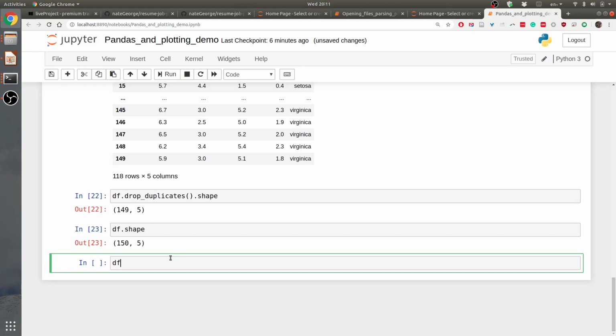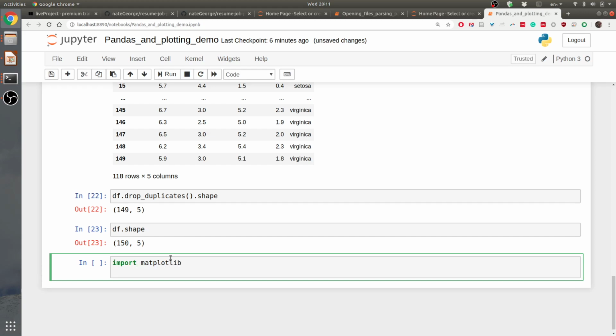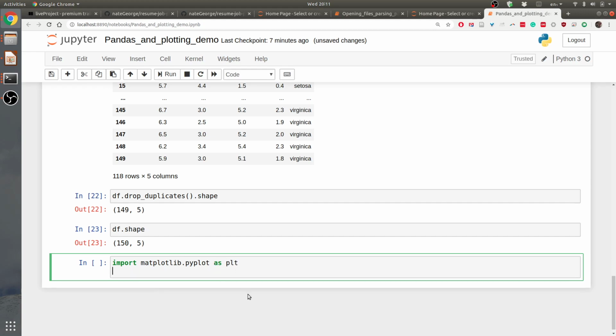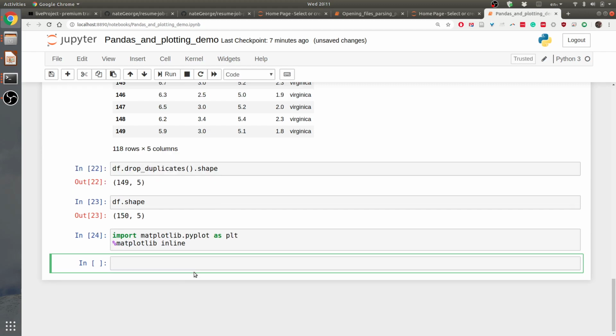Okay, now plotting is just kind of built into pandas. One thing is we might want to import matplotlib for plotting. And then another thing, with Jupyter Notebooks, we run this magic command, %matplotlib inline. It's magic because it has this percent sign in front of it, so that's just the terminology. It's called magic commands. And matplotlib inline just makes plots show up automatically.